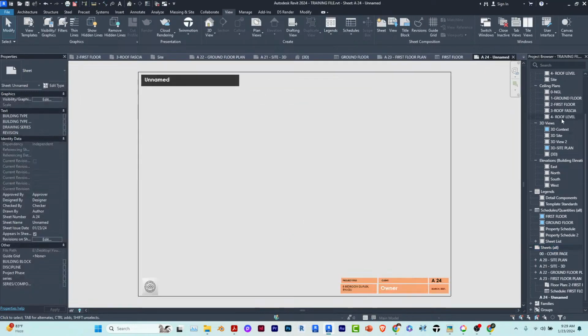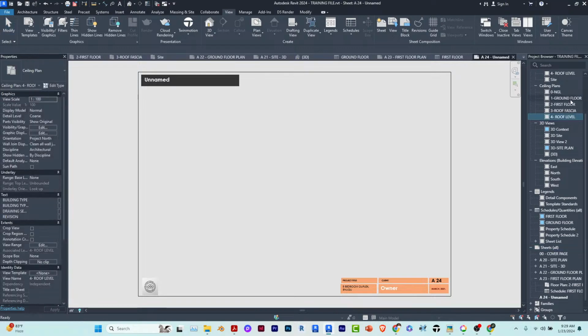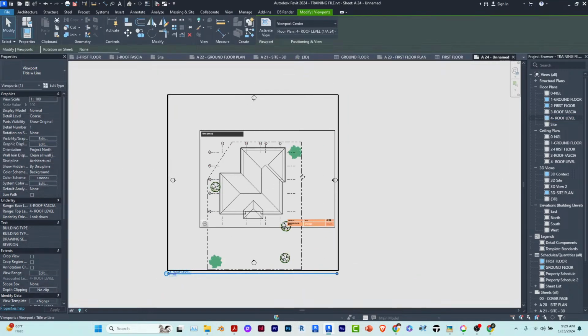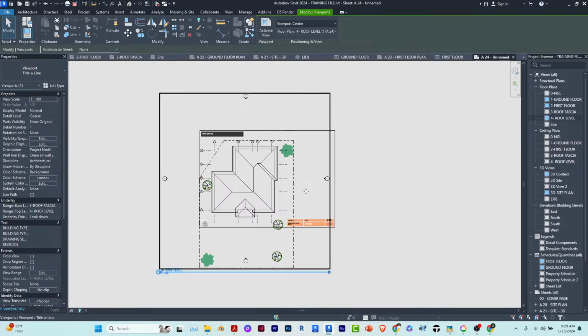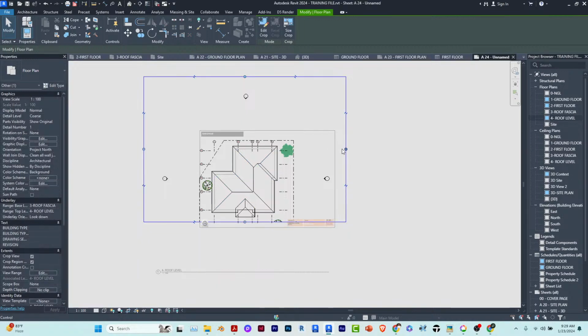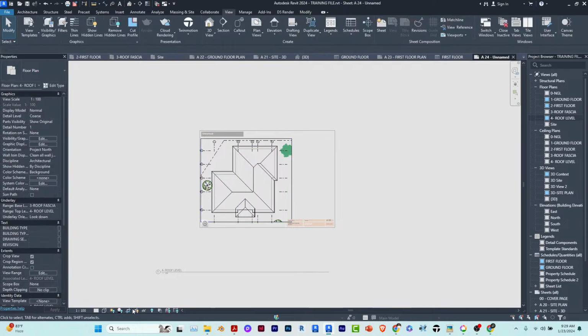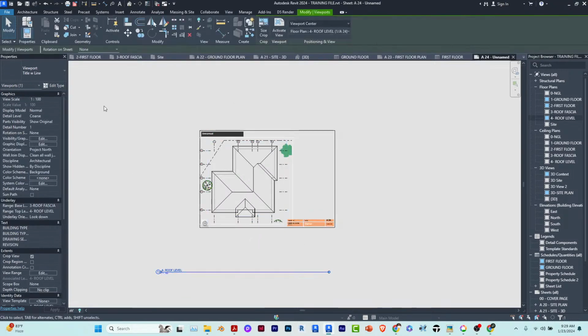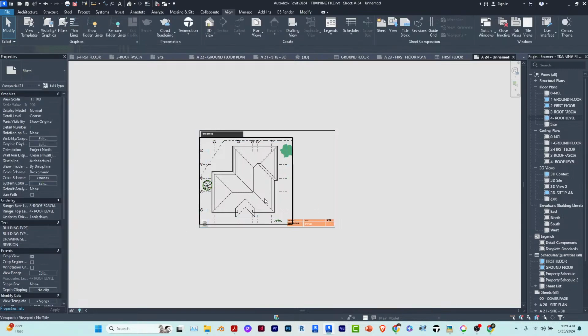You create a new sheet. You take your roof plan. Make sure you're on that floor plan. Take your roof plan to the site. You position it in the right place. Same scale. You double click. You apply the crop views. These are standard procedures that you should always follow in making your presentation work look organized. You turn off the edge views, deactivate view. Most times I hide the title, just the ones with no title, and then apply view templates.